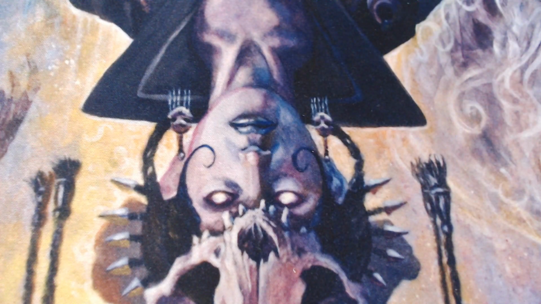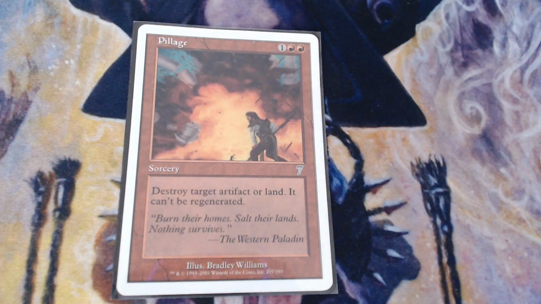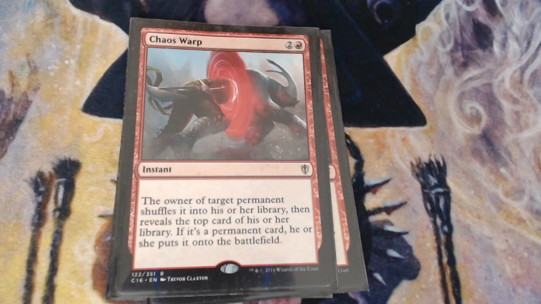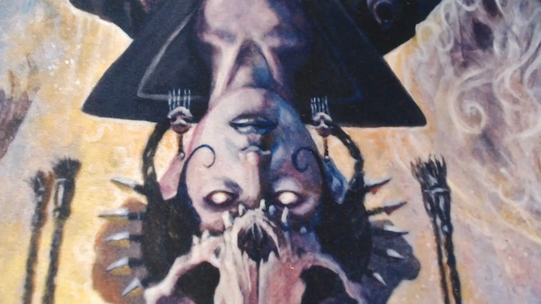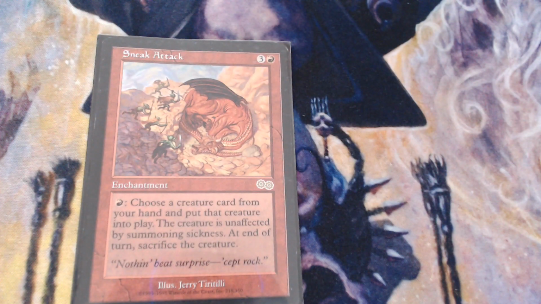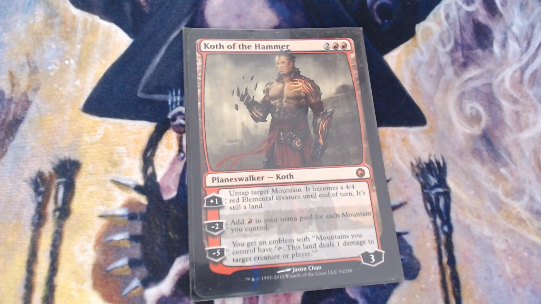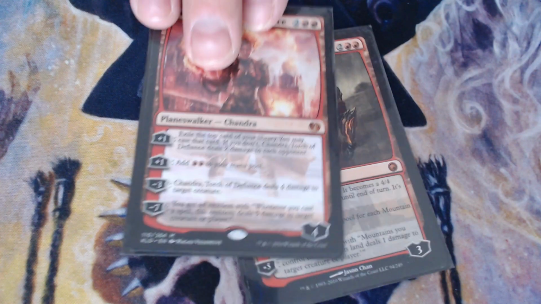Now we got some miscellaneous. Pillage, gets rid of artifacts, or Maze of Ith. Maze of Ith is not your friend if your opponents control it. Fiery Confluence, Chaos Warp. Then we got some jank and some planeswalkers. Sneak Attack. You'll see why in a minute. And then we got Koth and Chandra.